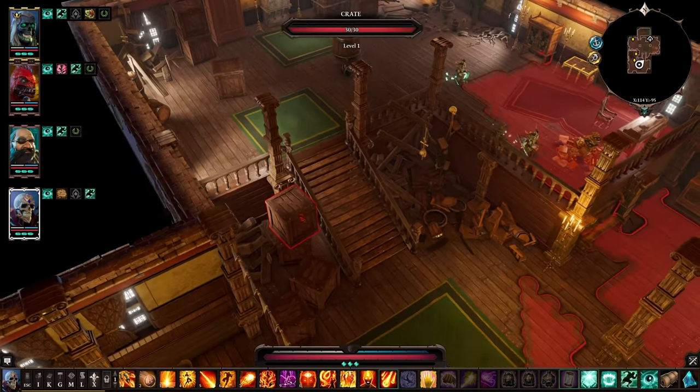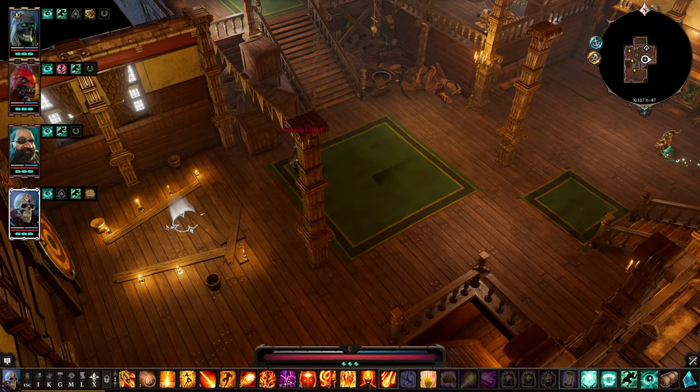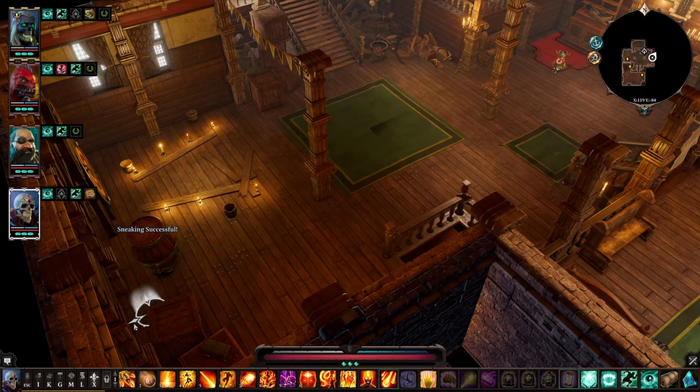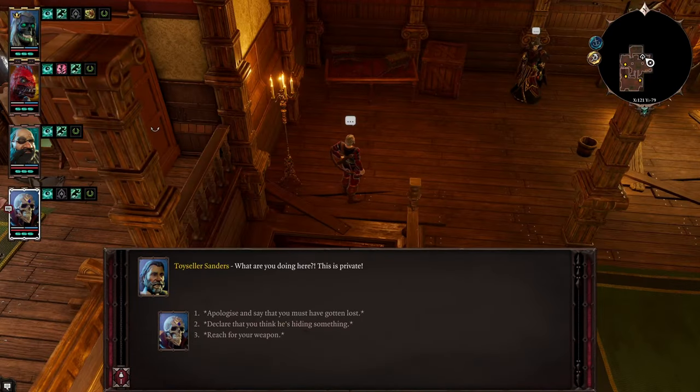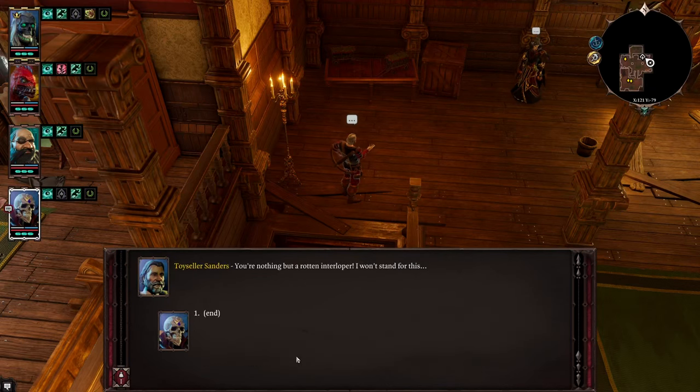No, it's not working. Alarm! Fetch Papa! Alarm! Alarm! Intruder! What are you doing here? This is private. Well, I must have gotten lost. You got lost? What are you really doing up here? It's not going to work. An interloper. I won't stand for this.